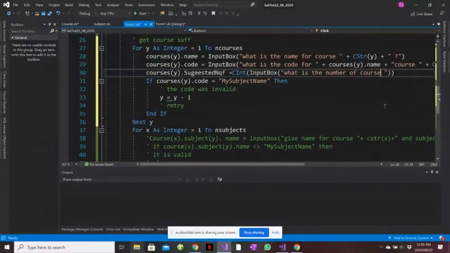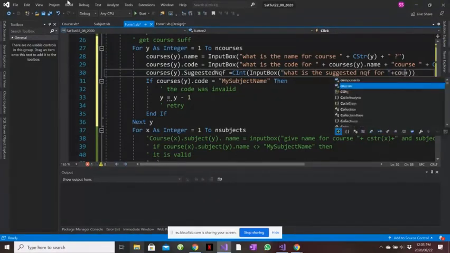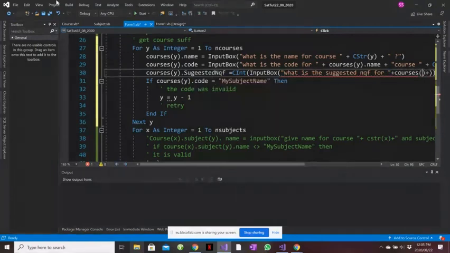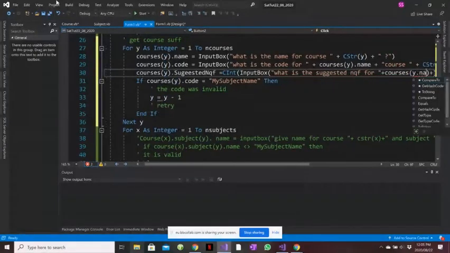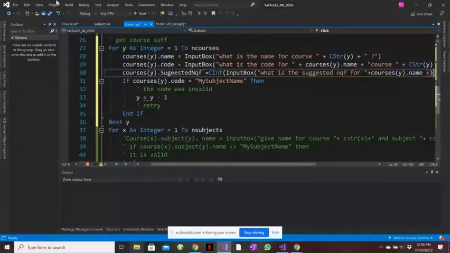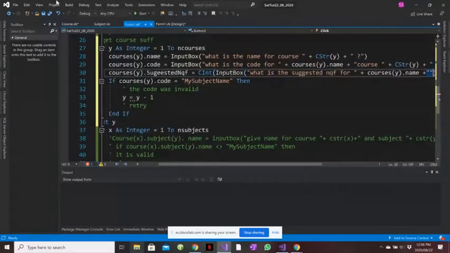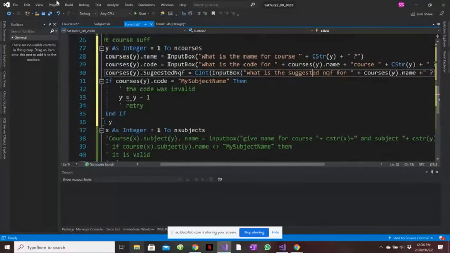We'll change it to what is suggested NQF for that's class and courses Y. Yeah, there we've got that name, code and it's just NQF.